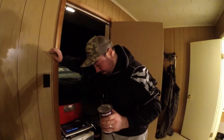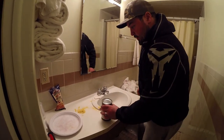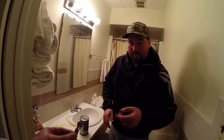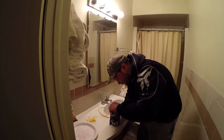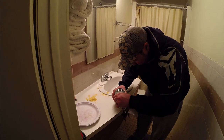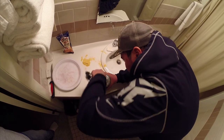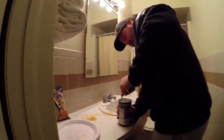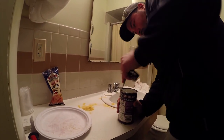So I didn't get hot oil on my crotch, which is a good thing. All right, I'm going to ask my lovely assistant for a device to pop open the can. Here we go. We're going to try using this bottle opener. What we're trying to do is work this crimp open. There's the bean juice. I'm gonna need a better tool than this. Oh, finally.